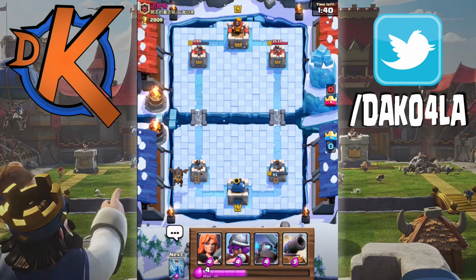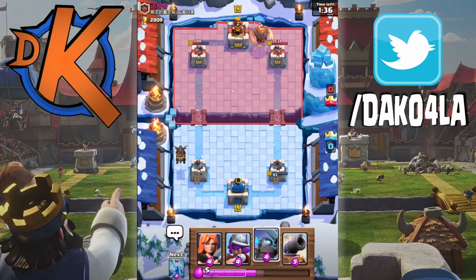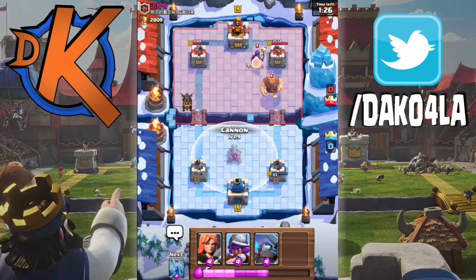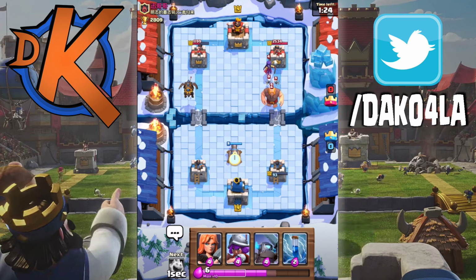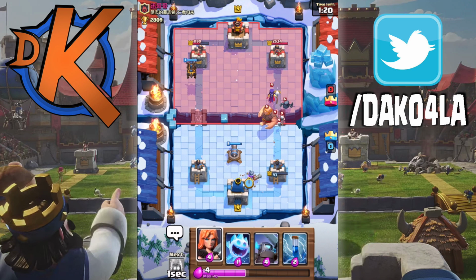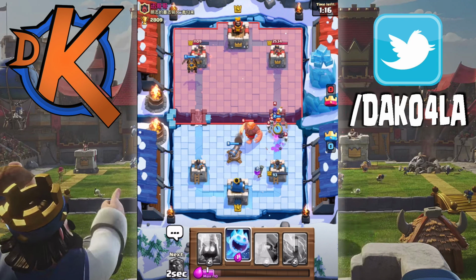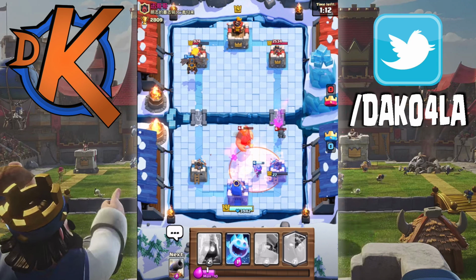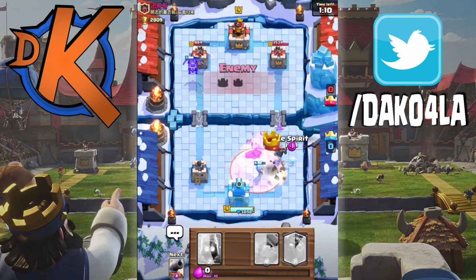Here we go. We gotta push in. We gotta get in there. We gotta do work. Okay, hold on. Let's see. What are we going to do here? I think what we're going to go ahead and do is drop down our cannon right here. Okay, here we go. I got something for you. We're going to throw down our musketeer right there. Then we're definitely going to throw down the Valkyrie. Boom, like that. Zap it up. And there we go. Nice.